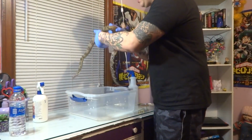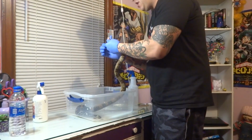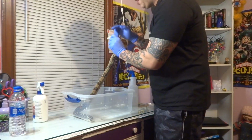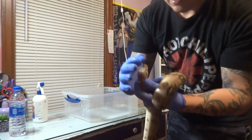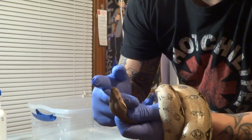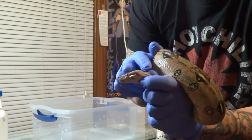That's all it is. And you're not drenching the animal, okay? Then if you want to get under the chin, you just go like that with a little bit of it, and you do a little bit of that. Now, if you notice when I'm doing this, I'm not getting it in the eye, okay? I don't get it in the eye, even when my snakes are defensive. I've done this and never got it in their eye or in their mouth. Okay, that's how you get under the chin, that's how you get the head.